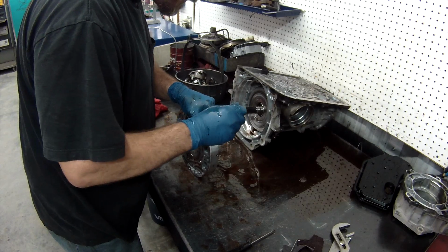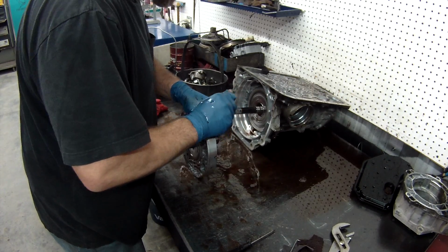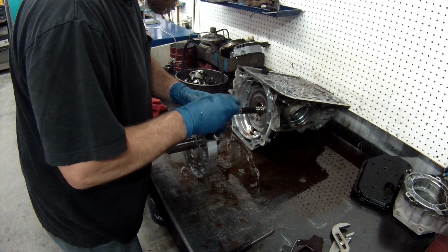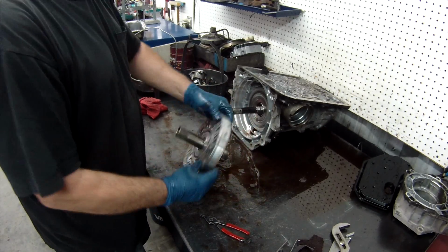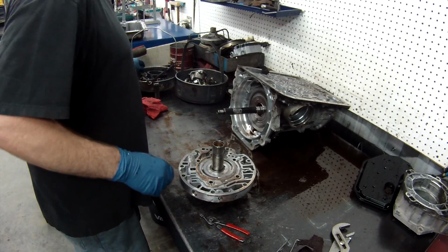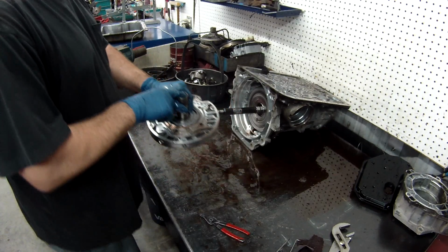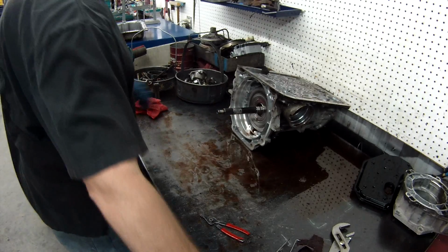And remove the torque converter valve assembly. There's two springs at the end of that. Now I'll knock the bushings out in a little bit. I'll show you how to do that later, but right now we'll keep on going with the tear down and inspection.